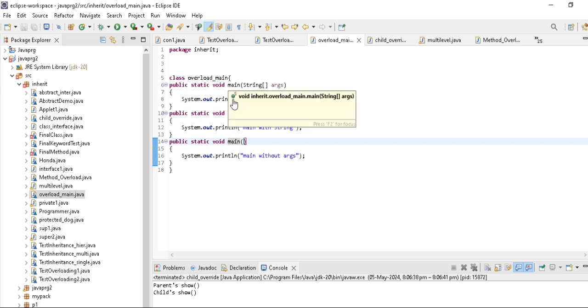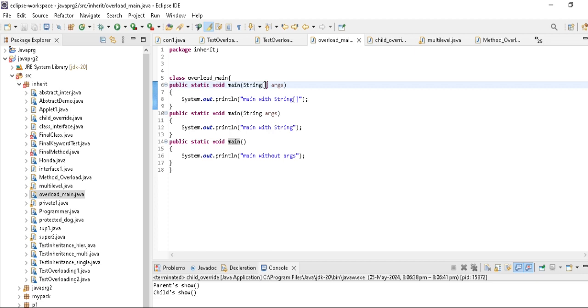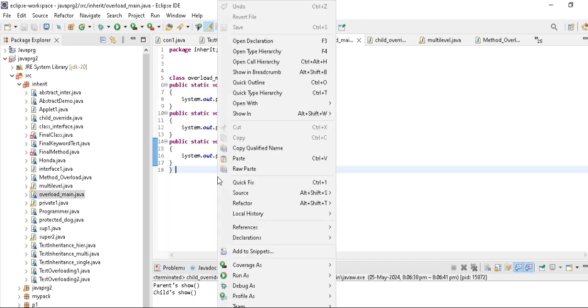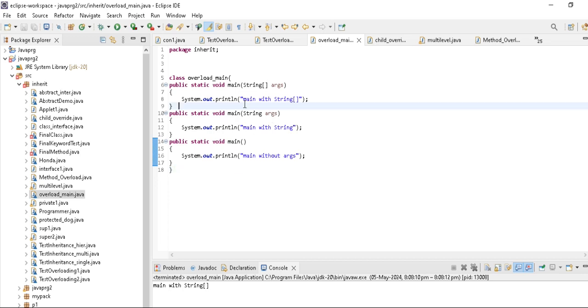So we have overloaded the main method, meaning there will be only one method with String[] args, that is the entry point of the program. Otherwise you can create main with different signatures. So you can have multiple main in Java. बस ध्यान ये रखना है कि you see main with string, you have called this, okay. So we can have multiple main in Java.